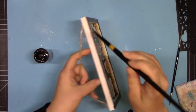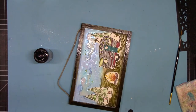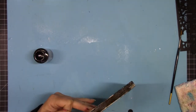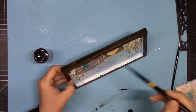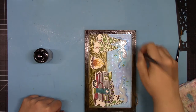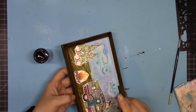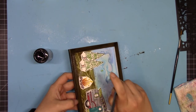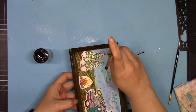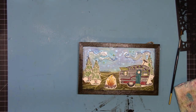Since this is a camping scene, I couldn't finish it without a nice wooden frame. The wooden frame fits the theme and really helps make the scene stand out — I'm using Java walnut ink, which is nice and dark and gives it that camping feel. I used a nice flat brush on the edge so I get a good clean line and separation between the frame and the scene.